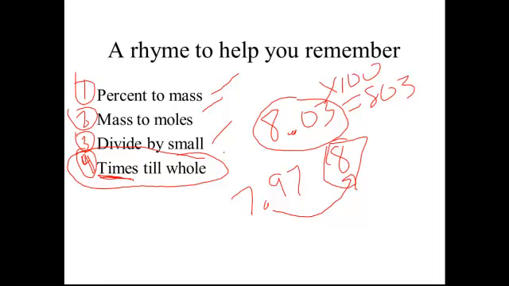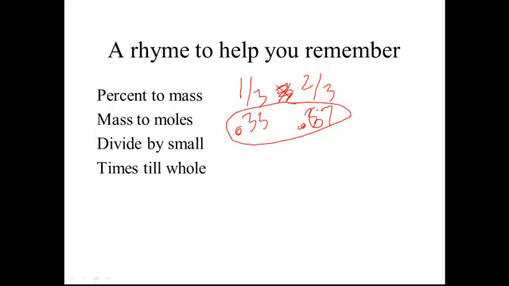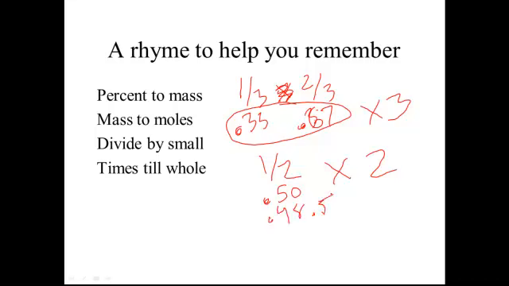Here's what you're basically going to find. You're either going to have a third or 2/3. So you're either going to be really close to 0.33 or 0.67, and if you're close to one of those two, then you're going to multiply your number by 3. Obviously, if you're close to 1/2, so anywhere around 0.5, you're going to multiply by 2. So like 0.48, 0.52, anywhere around there, you're going to times by 2.